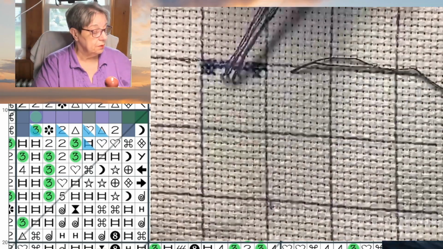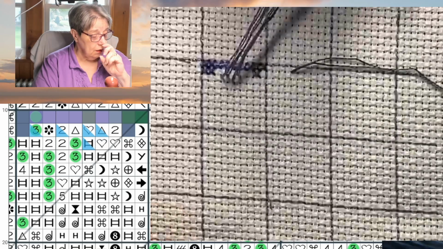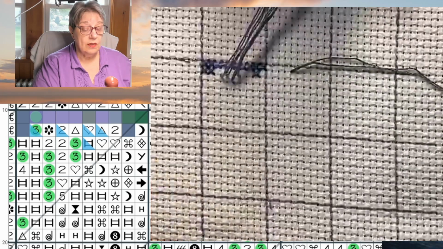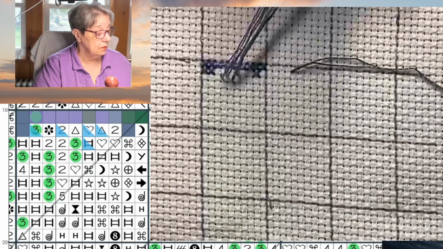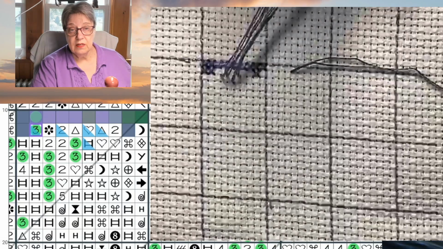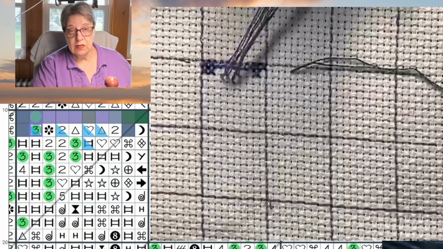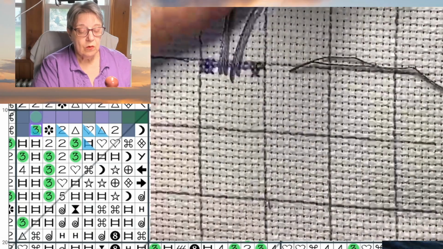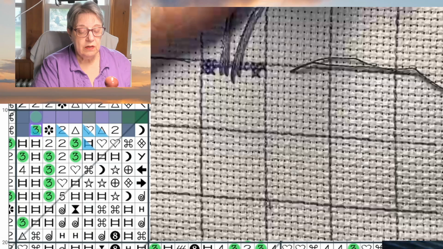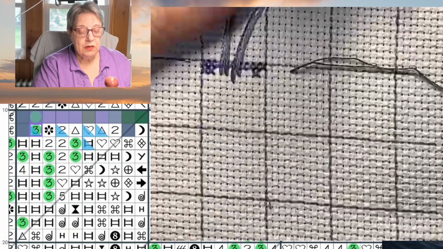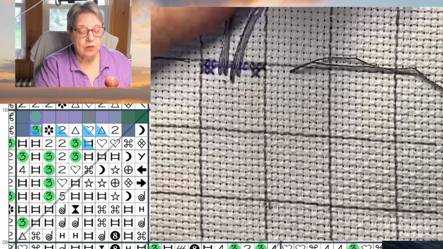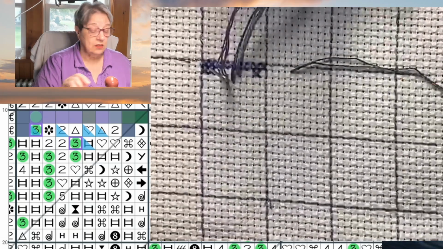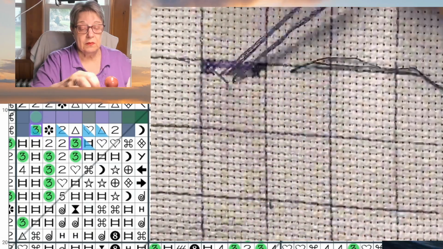Okay, so let's, with this color, just show you a little bit about how we would do the completing the color in this diagonal. Okay, so I stitched this one, so I'm going to mark that as stitched. The next one is the next row, the 5th stitch in. 1, 2, 3, 4. So it would be right here next to the one that I have parked, and that is correct because there is a thread parked next to it.